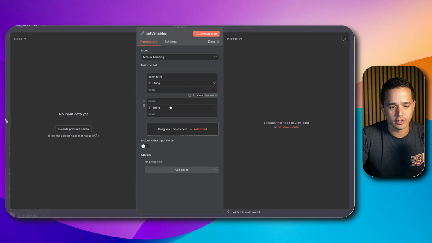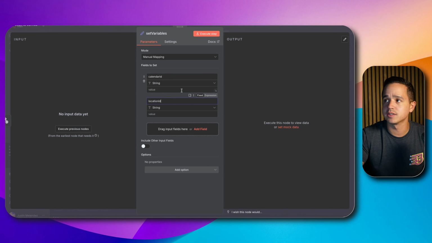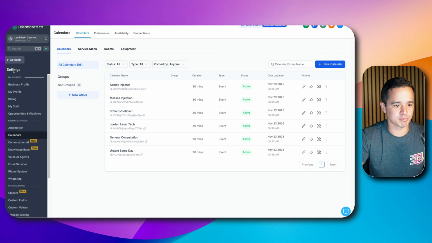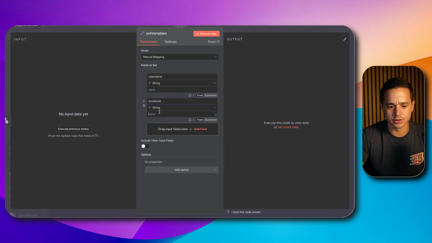And then another variable we're going to set is the location ID. That's actually going to be fixed, so we can just set that right now. So that's the location ID of my sub account. If I come over here to my sub account and click on the business profile, my location ID will be present right in there. So let's see if I can get that to pull up while we wait. I already know mine, so I'm just going to go ahead and paste it here. But just in case you don't know yours, I want to show you that.